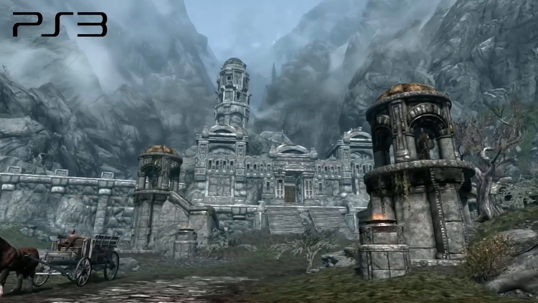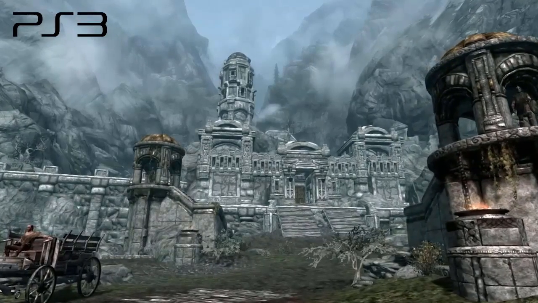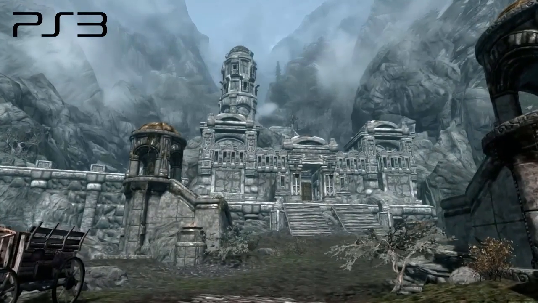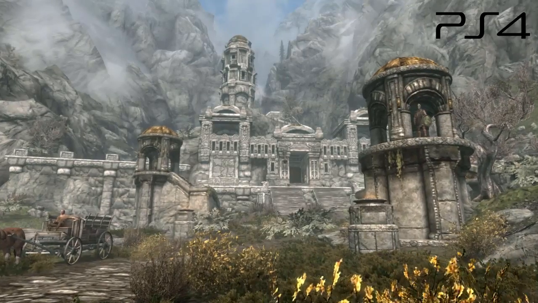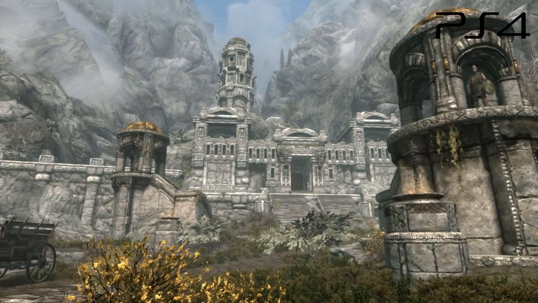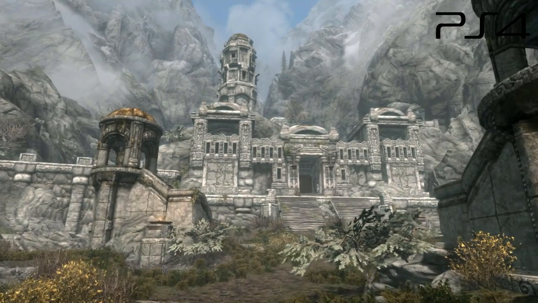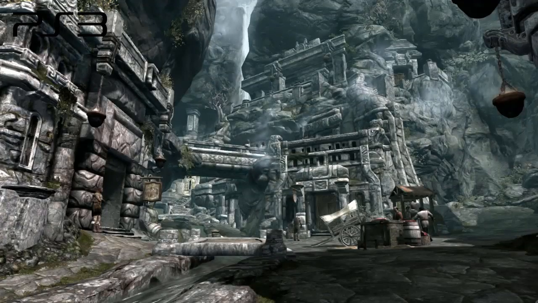And here we go, Markarth. Now look at the ground here. There's like no bushes or grass. It's like some mossy thing, and there's a couple trees, but now look. Oh, whoa. That's cool. Was that moss hanging on the tower there? Yeah, that was there. That looks so much better.